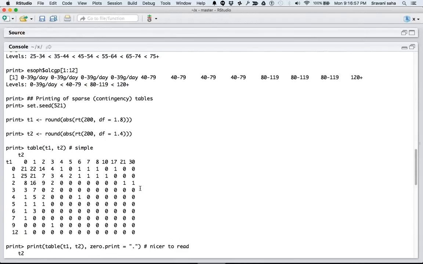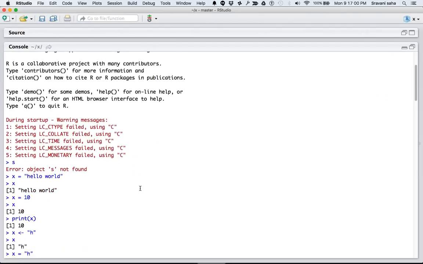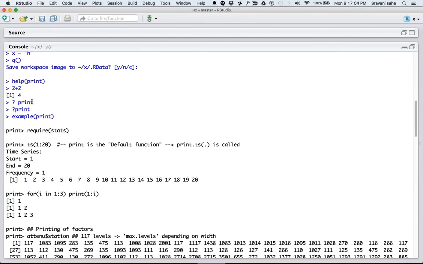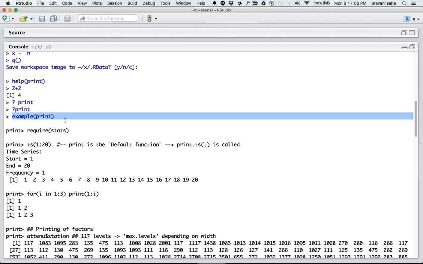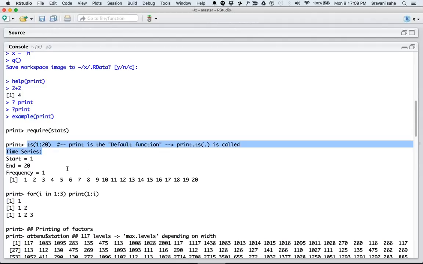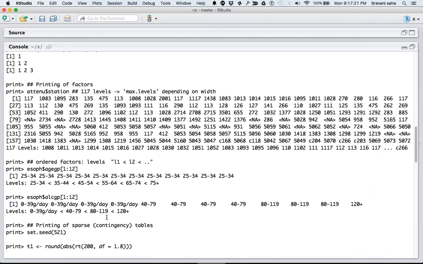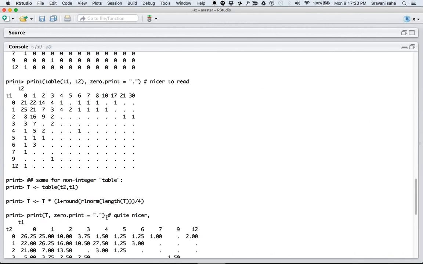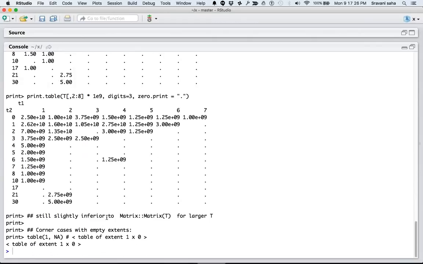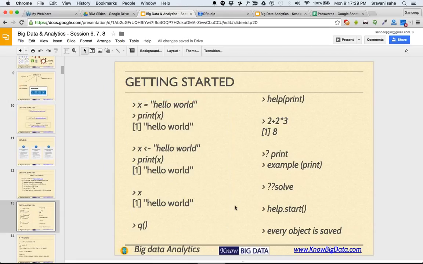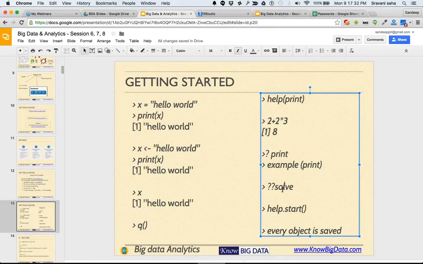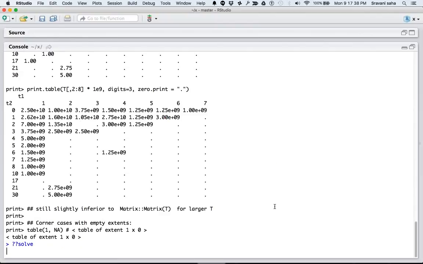When I said example print, it is showing you the detailed use cases of print. You can see that for i in 1 to 3, you can print things like this. There are a lot of things you could do with print itself. So that's just a very basic use case of R, and it could serve as a good example for you to start.